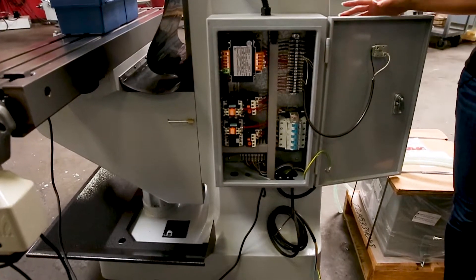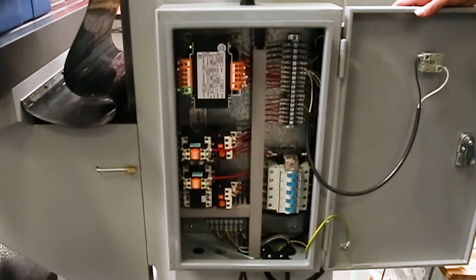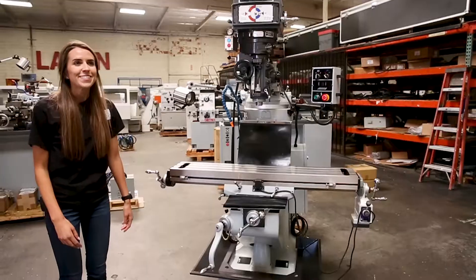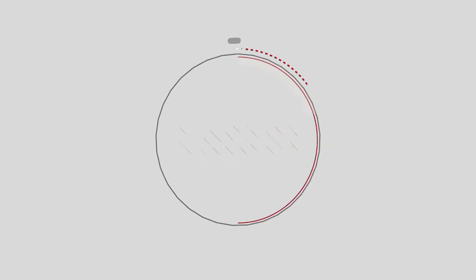The electrics can meet CSA standard NFPA 79, or we can also convert the machine into an electronic variable speed machine — we do that conversion here in our plant in Los Angeles. For additional information on our MBM1 machine or any of our vertical mills, please check us out at our website.